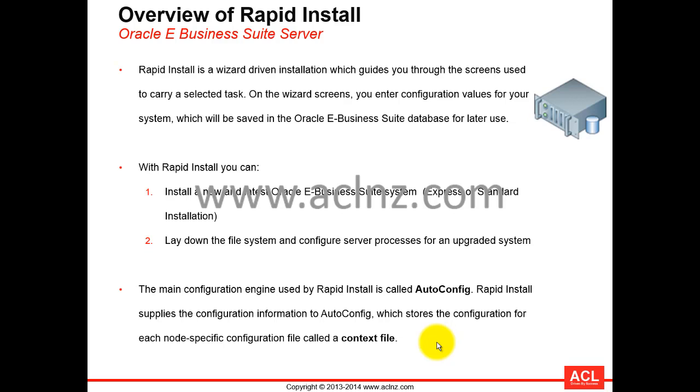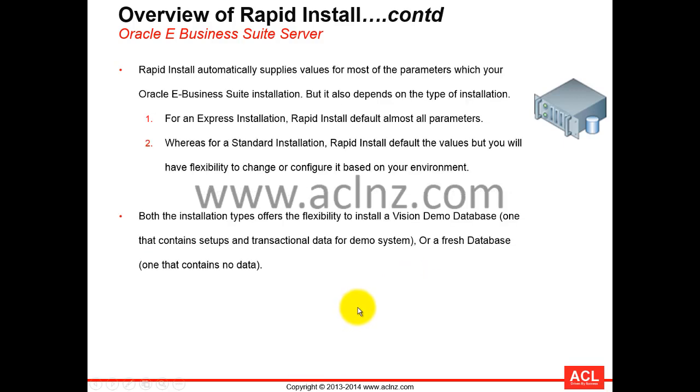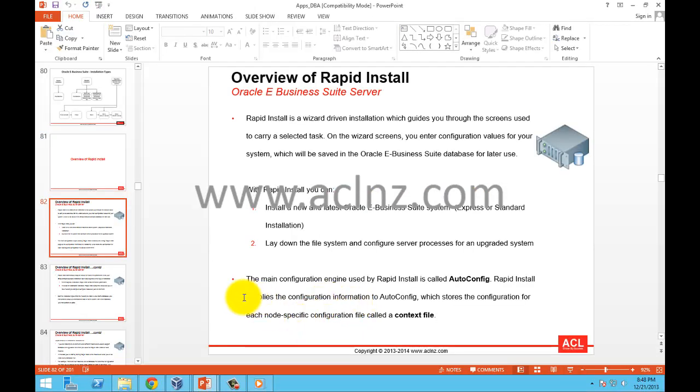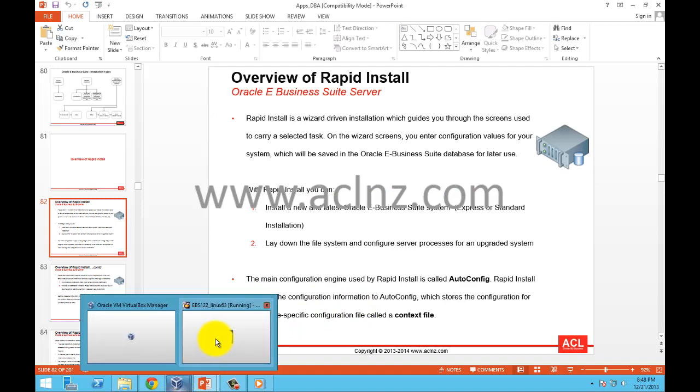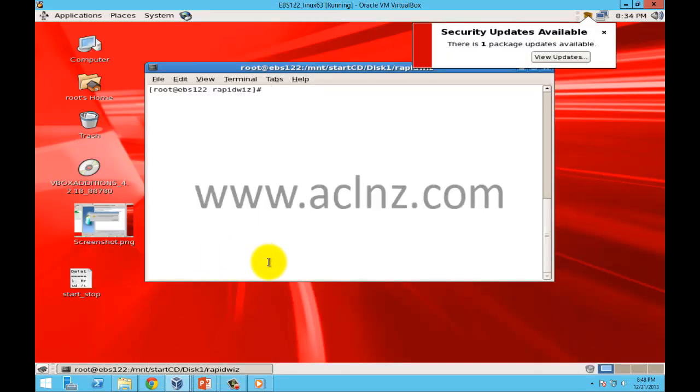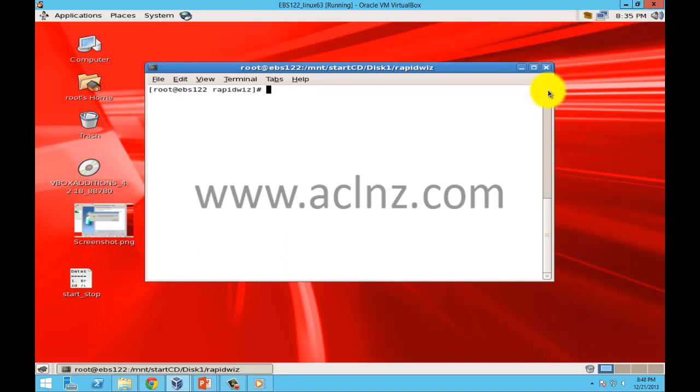Alright, so at this point of time, I would like to take you onto the server to show you what Rapid Install looks like. So I will just minimize this screen, and we will go into Oracle eBusiness Suite. What I've done over here is I've already installed Linux, but as we go along, I will also show you how to go about installing Linux in VirtualBox from scratch.